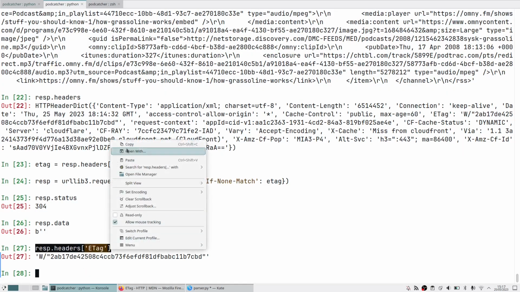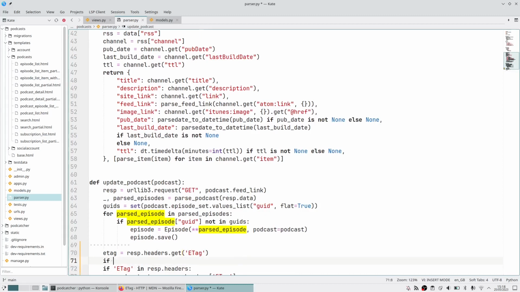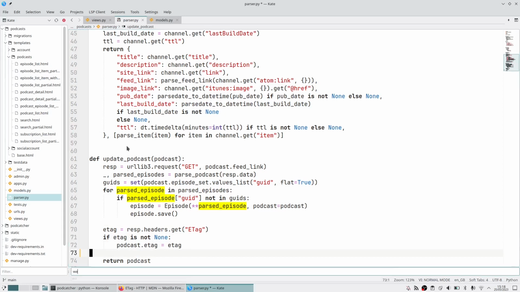So you can say if ETag in response headers, podcast.etag equals response.headers.etag, or maybe we can say etag is response.headers.get("ETag"). It's a bit cleaner, isn't it? And then if etag is not None, this is going to be the etag, and hopefully when we call update podcast it should cache the latest ETag for us.